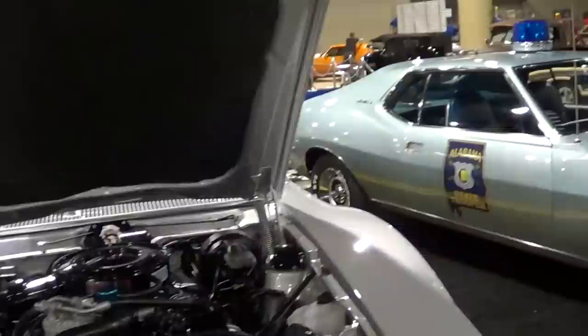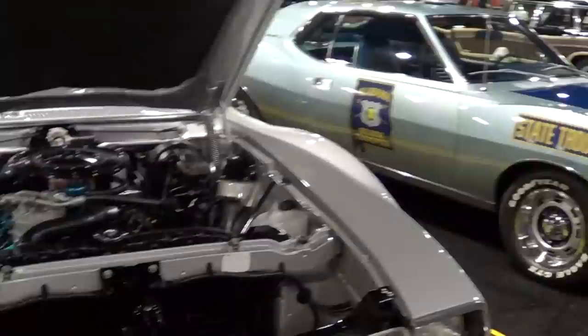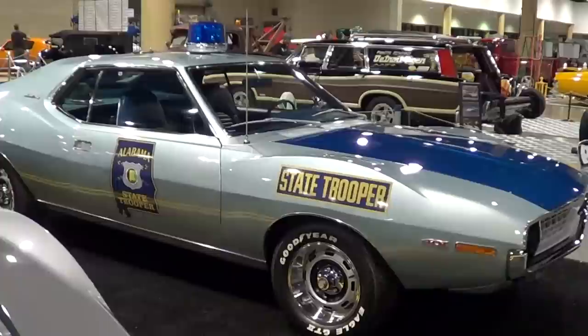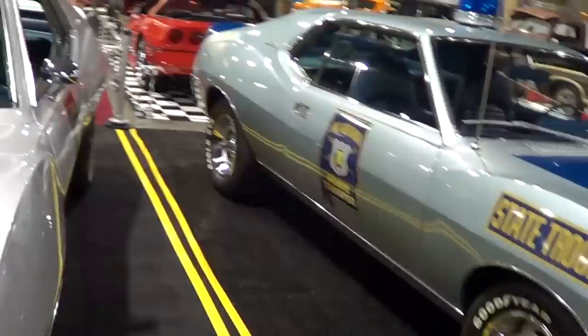I'm with you. Cool. Where'd you get the decals? You had them made? Yeah, I got them through the same supplier at the state of Alabama, so they're authentic and official. Everything I've done, I went through the state on restoring them. I approached them first, told them what I had and what I wanted to do. They gave me a written letter of authorization. So you could go out and have that stuff made and show it. Yeah, I go back to the same supplier when I need something. Now, did they come with those rally wheels on them? Yeah, they sure did. Now, the 71s would have come with a machine wheel, which is similar, it's just a 5-slot. I got you. Yeah, that was part of their packaging.